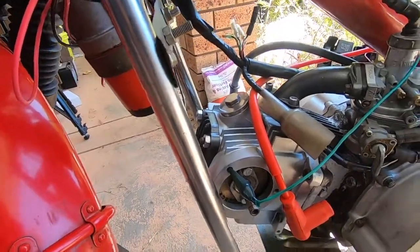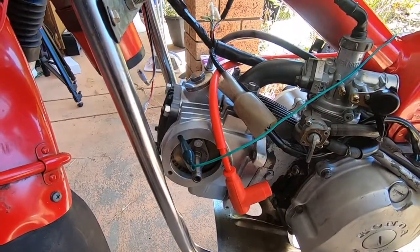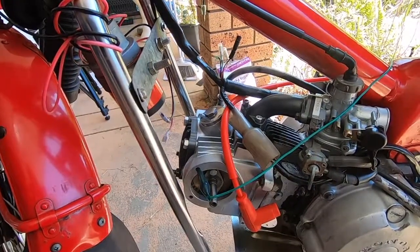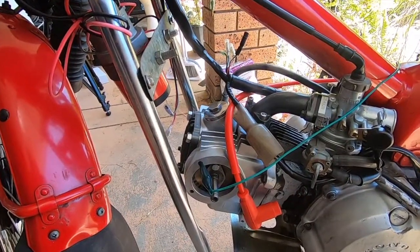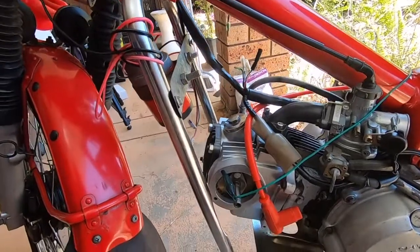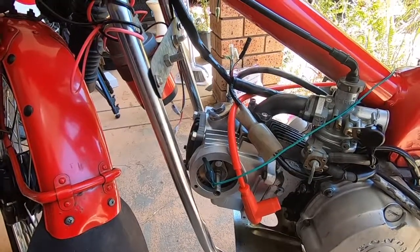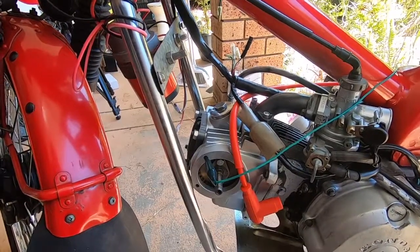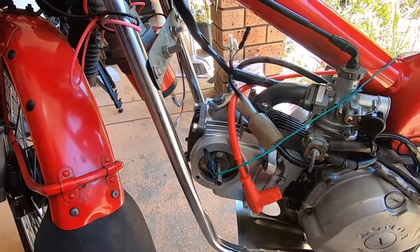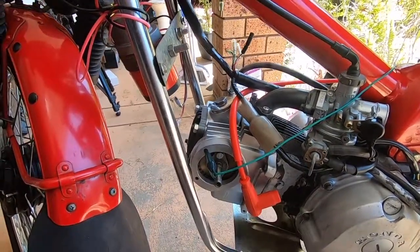So it's come back to my place, and we're going to pull the head off and have a look at what's going on. Oh, the other thing I tried when I saw the bolts is I stuck my torque wrench on, and they had practically no tension on them. It was as though they'd just been done up hand tight and left. So today we're going to pull the head off and see what we find. And because one stud's low and the other's high, I probably will have to pull the barrel off too to have a look at the studs going into the crankcase. So that's today's project.